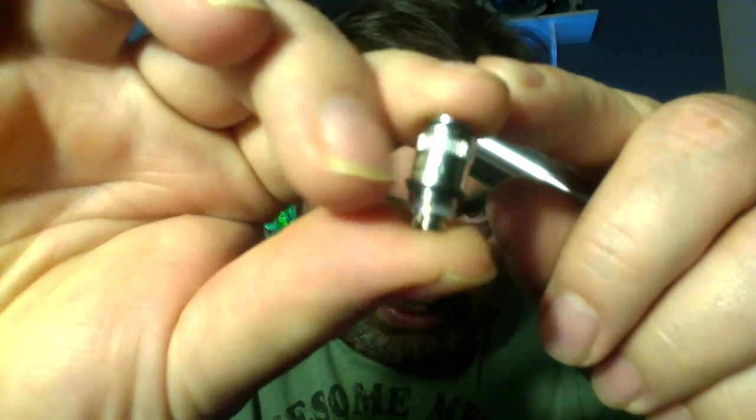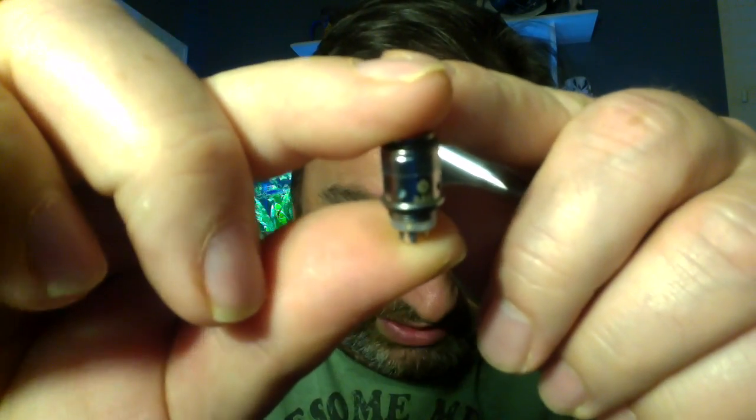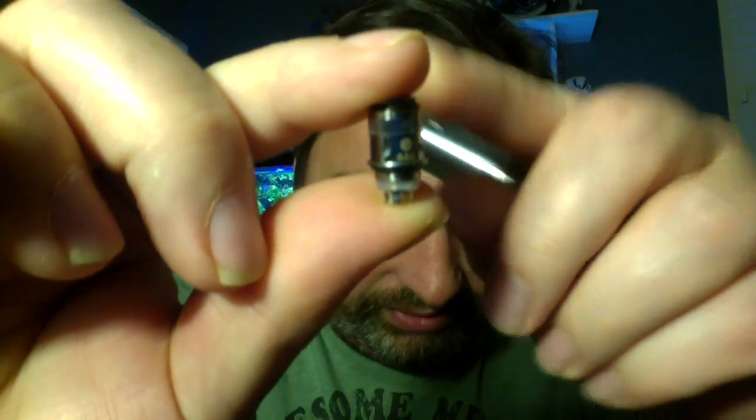Actually, before I hop off, let me see here. Yeah. This one is actually not too bad. You can see there, the holes are also tiny, unlike, say, some of the bigger tanks that deploy this sort of thing, like your Atlantis sub-tank, etc. So, yeah, there's that. Right now, we've got the bigger 2 ohm head in here. I'll kind of explain that in a minute. It's got the bigger drip tip.